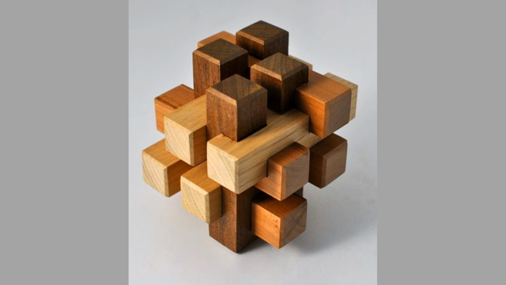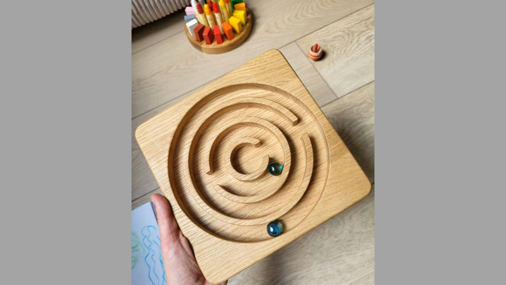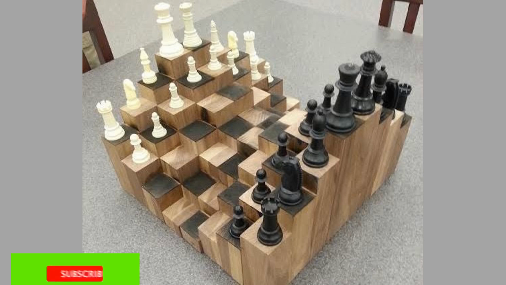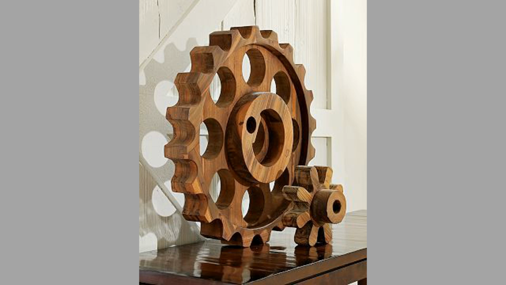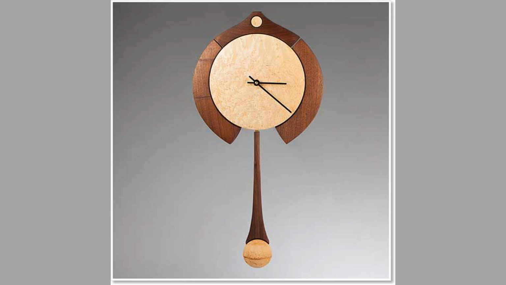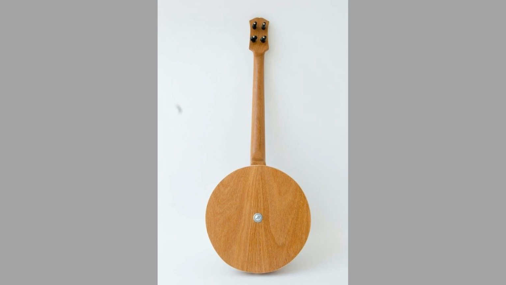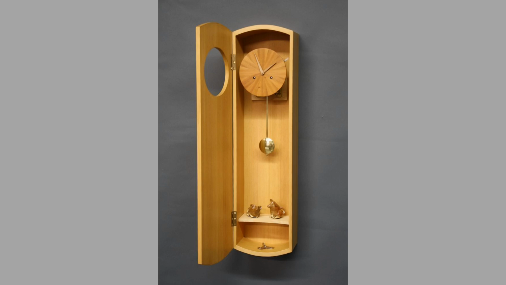Another intriguing concept is the development of a kinetic sculpture made from wood, where movement becomes an integral part of the experience. Artisans can craft pieces that sway, spin, or shift in response to touch or environmental factors such as wind. By incorporating mechanisms such as gears and levers, woodworkers can create intricate designs that not only capture attention, but also inspire curiosity about the mechanics behind the movement.